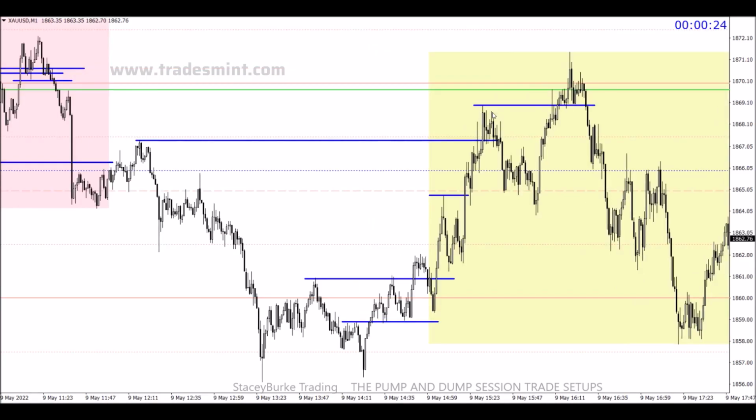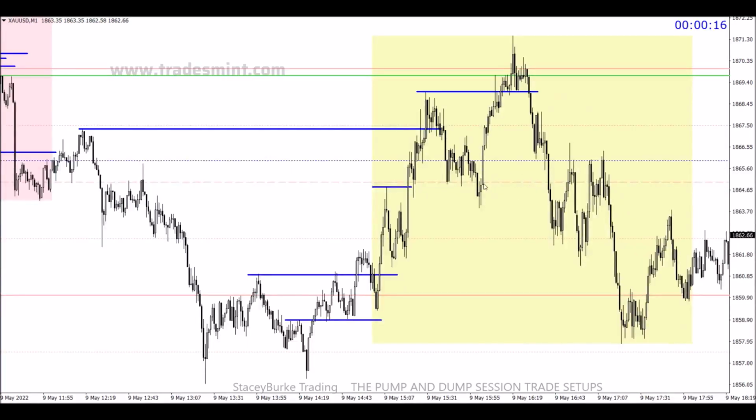New York hasn't opened yet. They're going back up. It's the time of day. The time of day is what's important. They're going to go back up. They went back up. They hit the stops. They hit the stops on the London shorts, 3 pushes, double zeros. They engulfed the high bull.